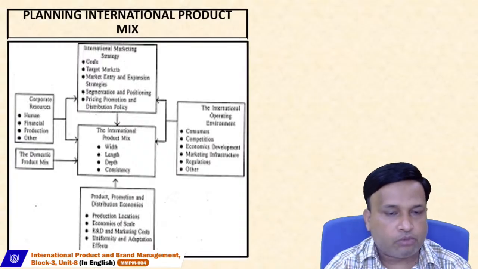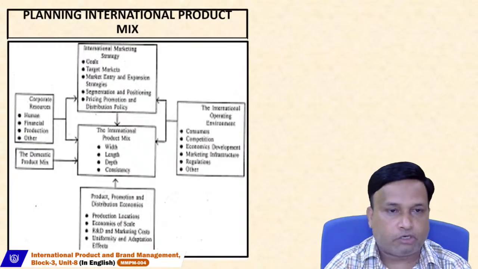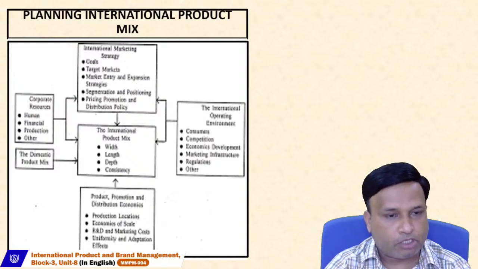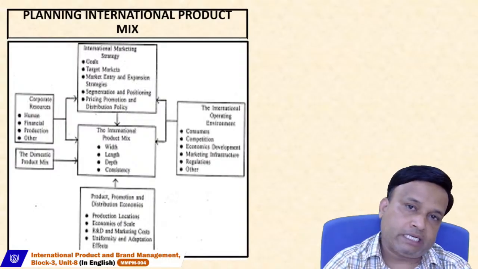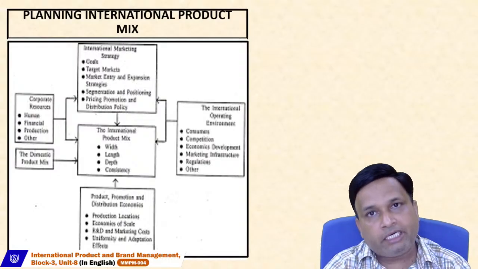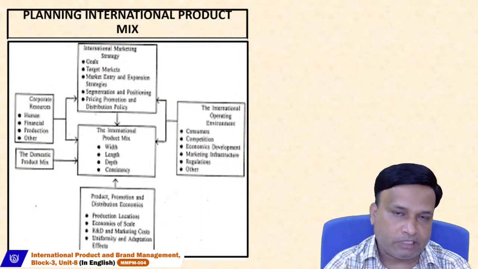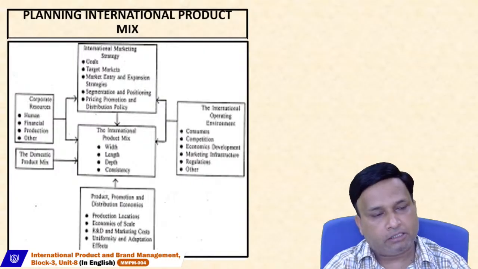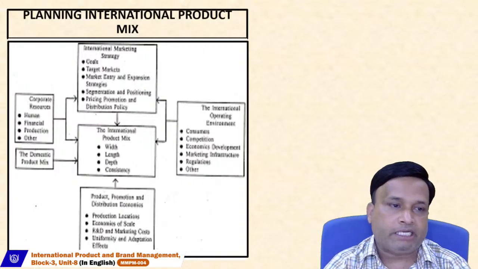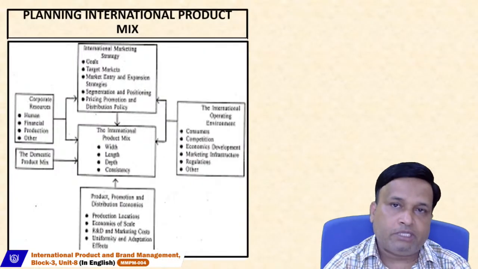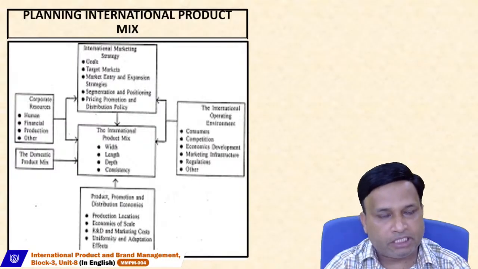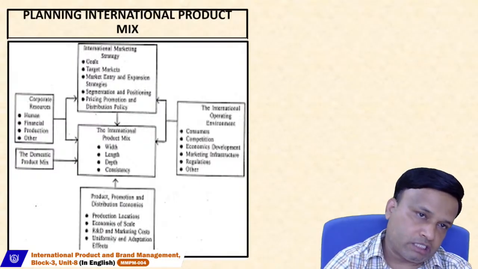If you take into account that they are launching 100 products or 50 products, the total number of products they are offering to the market is known as the length. Are they limited to only FMCG sectors or FMCD sectors, or both? If they are only present in FMCG sectors, that shows they are maintaining consistency. If they have presence in both FMCG and FMCD, they are not maintaining consistency.